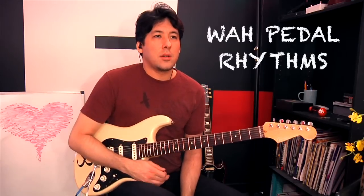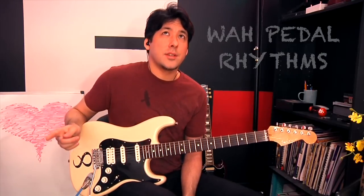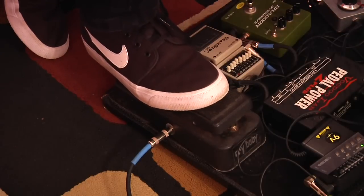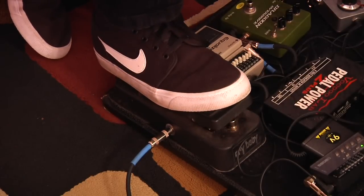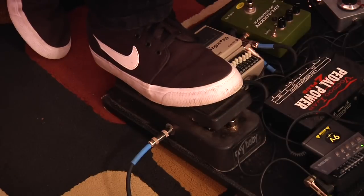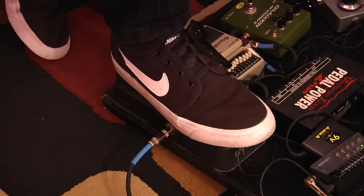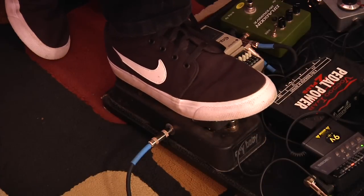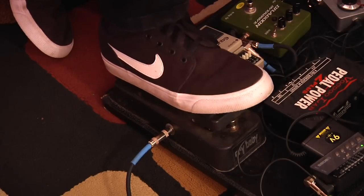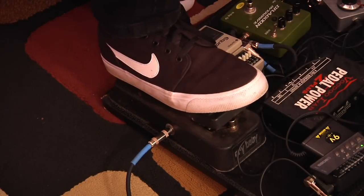Wah pedal rhythms — this is a lot of fun. There are a lot of songs he uses this in. You start off with some power chords or bar chords, and as you play them with distortion, click on your wah pedal. You put your foot on it, push it forward, and hear a click — once you hear the click, the pedal is on. When you go forward you get the trebly sound; backwards you get the bassy sound. You can hear a little static in there — that's because my pedal's old and needs some WD-40.